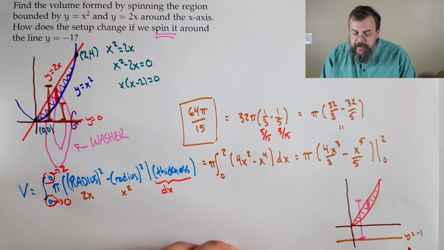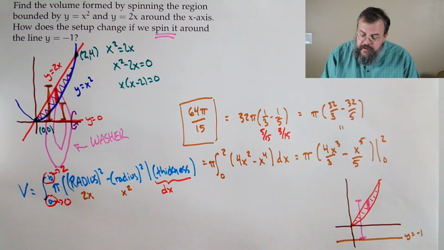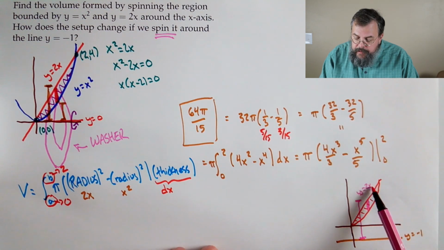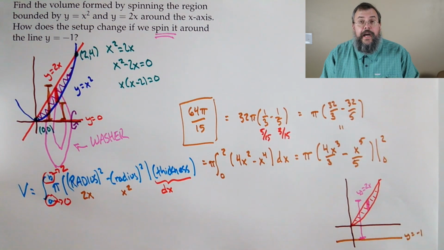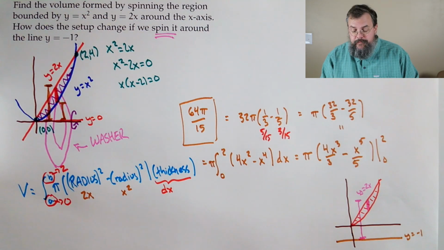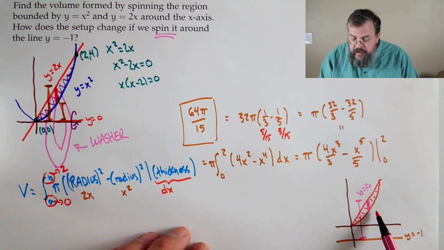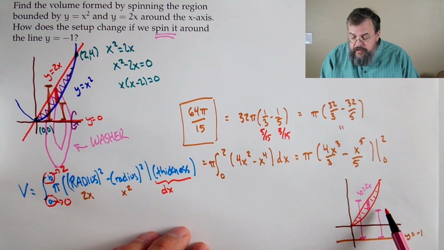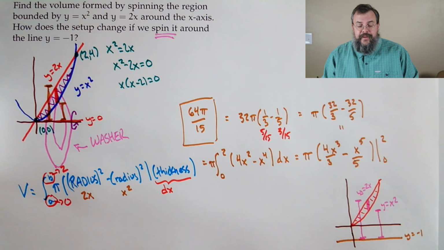So, what do we have? Well, what happens is I now need to find the length from this curve, which is y equals 2x on the top, down to the curve y equals -1. Similar process, you say, okay, our inner radius, we don't go from x squared down to 0. We go from x squared down to -1. So we have to think about, okay, what's that radius?